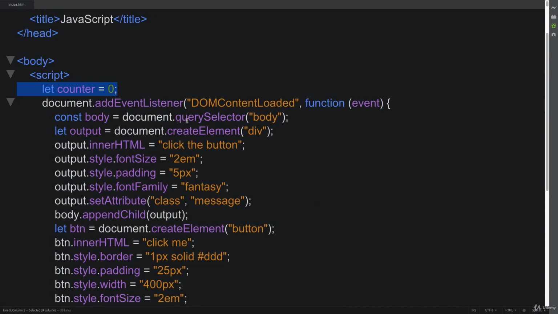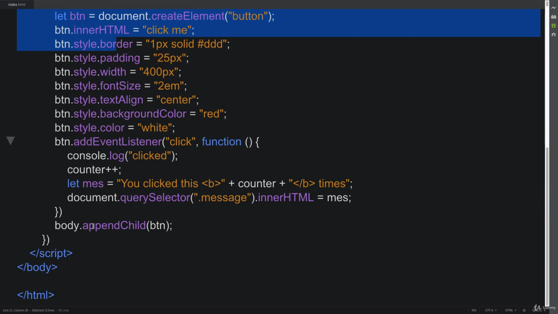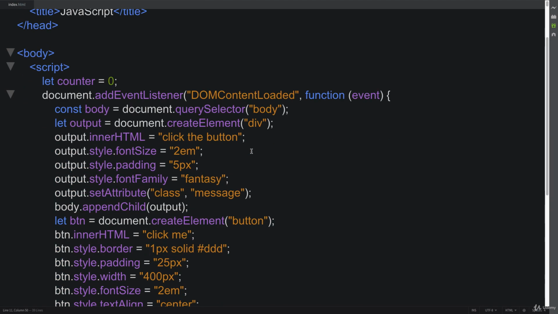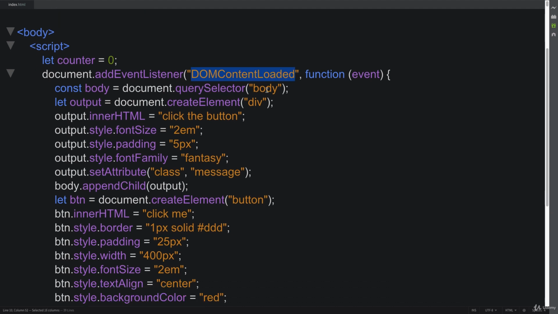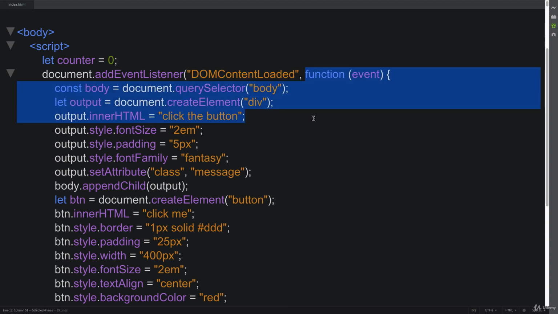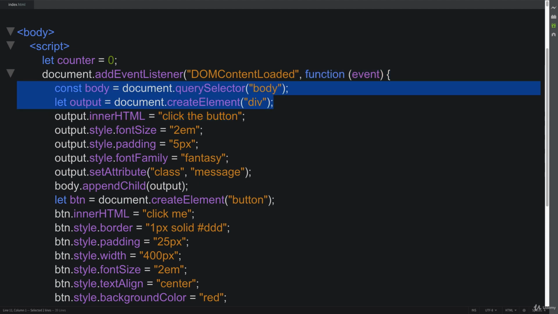Let's open this up bigger. We contained all of our functionality within one main function. We added an event listener to the document object, and this event listener was listening for the DOM content loaded event. Once that event fires off, so once it loads the page, we invoked the functions. This was an anonymous function that's contained within the event listener, and we had all of our functionality.